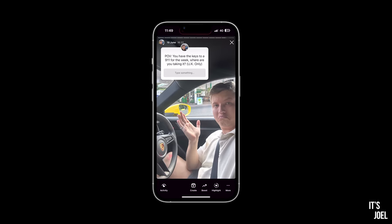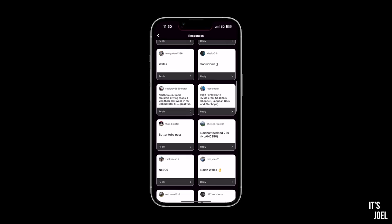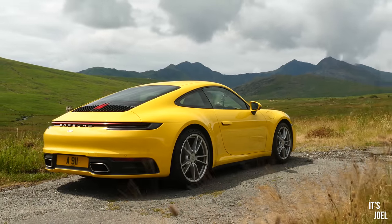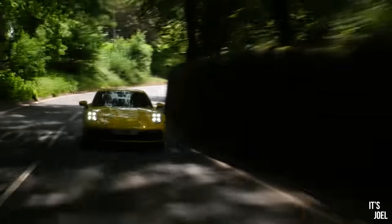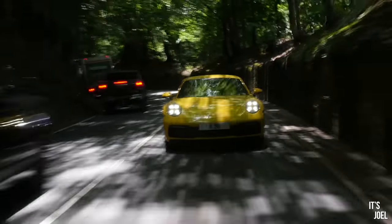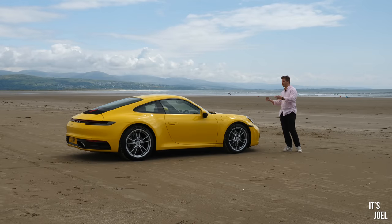Many of you said North Wales, and I was only coincidentally a couple of hours away at the time, so I came over here. I've spent the last 24 hours absolutely living my best life with this car, driving it around some of my favourite roads through Beddgelert and then up past Snowdon, the Pen y Pass - it's just been wonderful. What you probably think is going to happen now is I'll do this piece to camera, get in the car, drive off and show you some incredible scenery and footage of this car on the mountain roads. But again, there's a story and a bit of a confession.